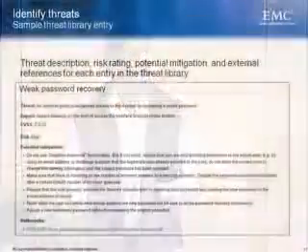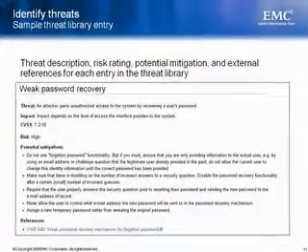For each weakness, we have a description of the threat that weakness enables, and a CVSS risk range so you can get an early indication of what the risk of that threat is. We also have potential mitigation strategies, so prescriptive guidance on how to deal with that common weakness, as well as a reference to external information for those that are interested in learning more about the particular weakness.